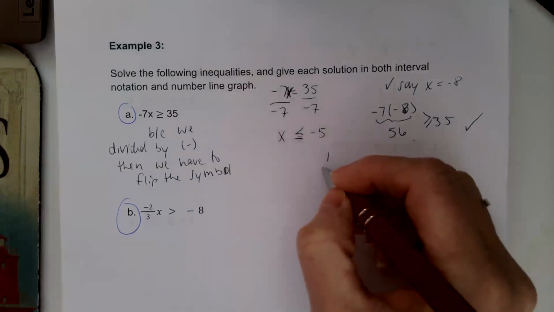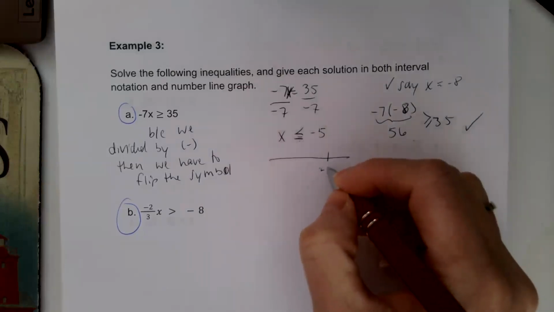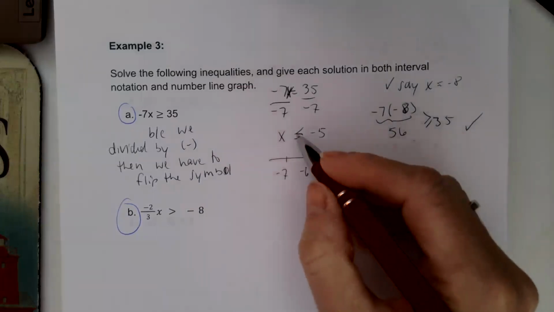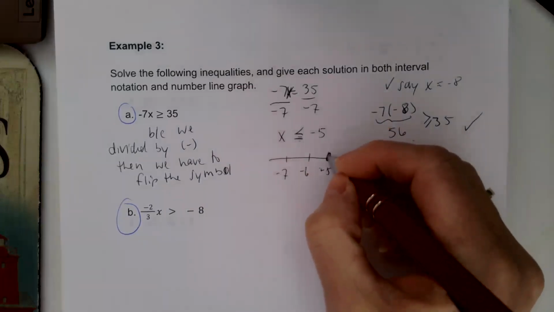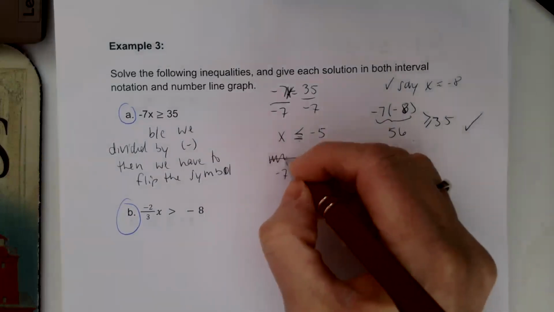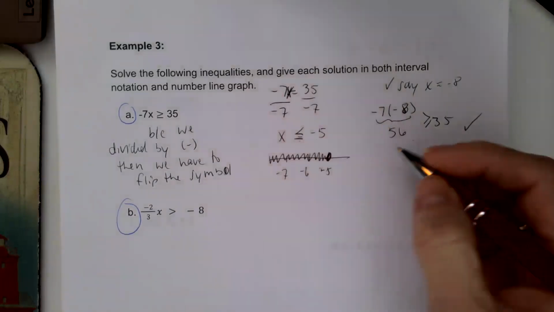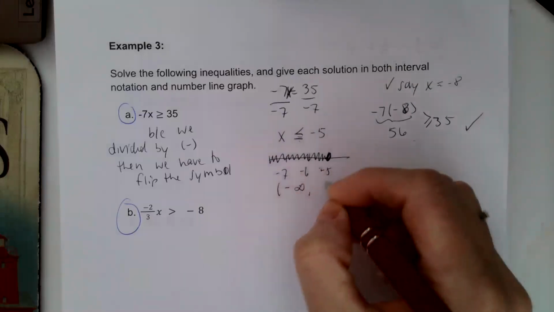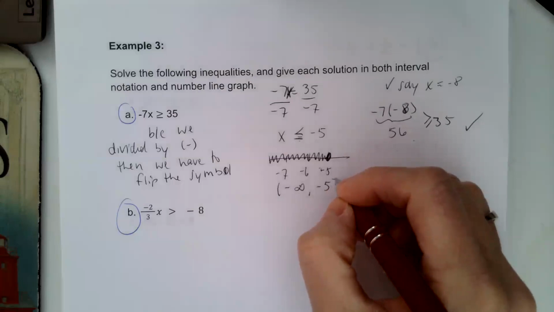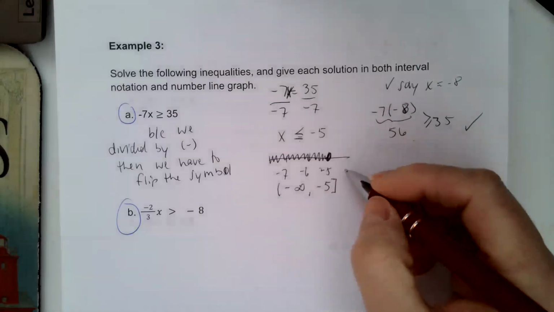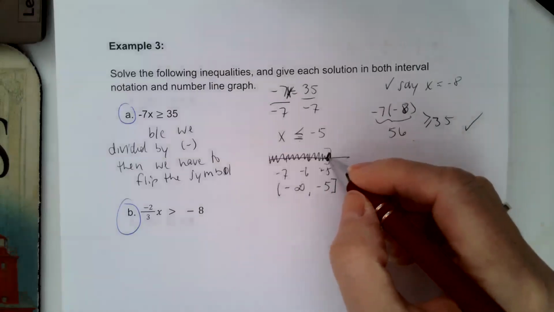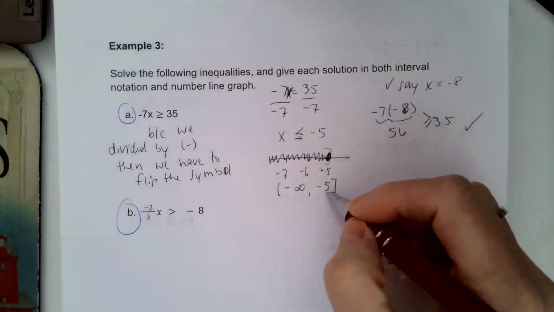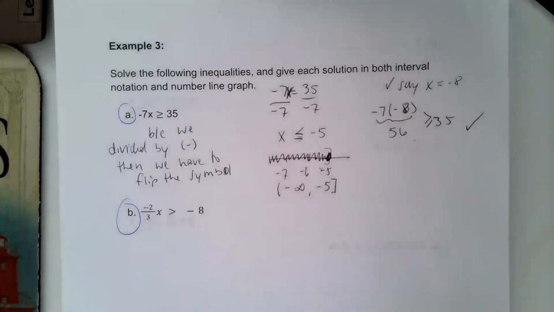So that means on the number line, because it's a less than or equal to, I'm going to color in my circle, and it's everything to the left of that, smaller. And then my minimum value is negative infinity, and my maximum is -5, and it gets a bracket. Okay, so it gets a bracket or shaded in circle, and then a bracket here. So my maximum number is -5, and it's going to go to negative infinity.